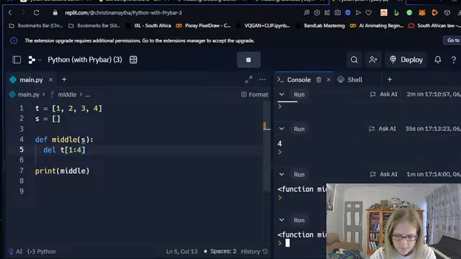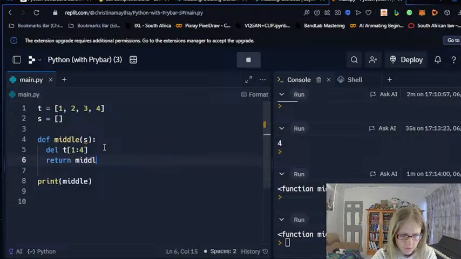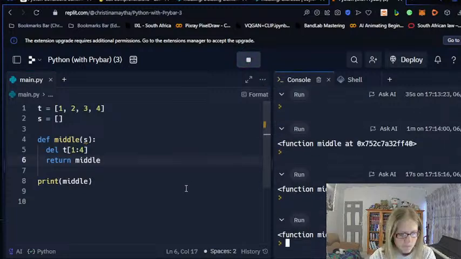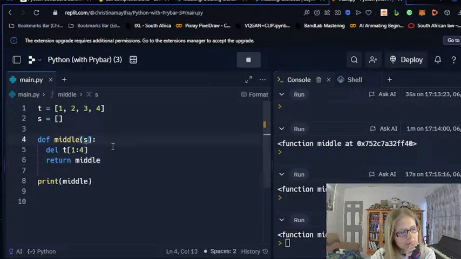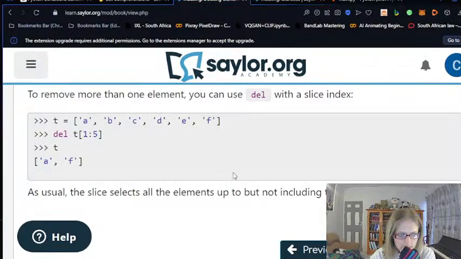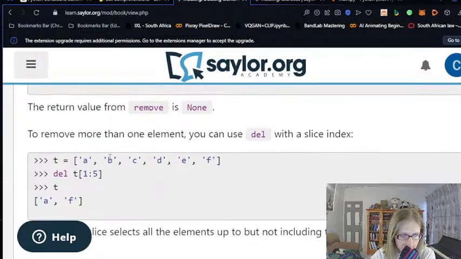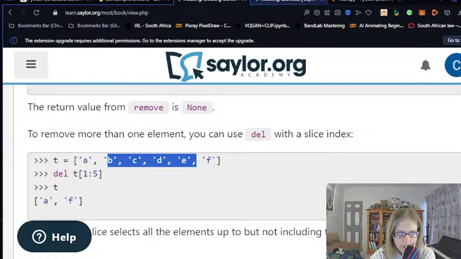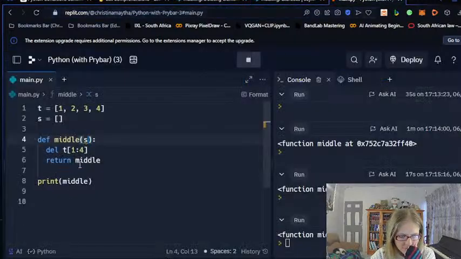Am I getting confused? Function middle. If we say return middle, but also I've got my understanding wrong.